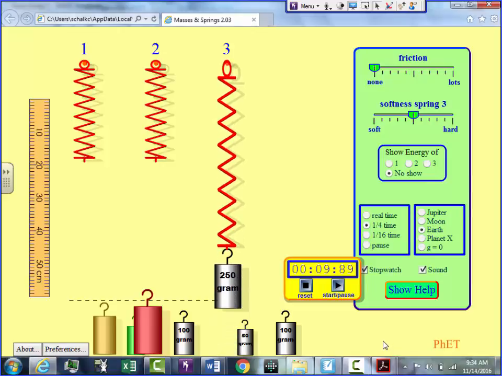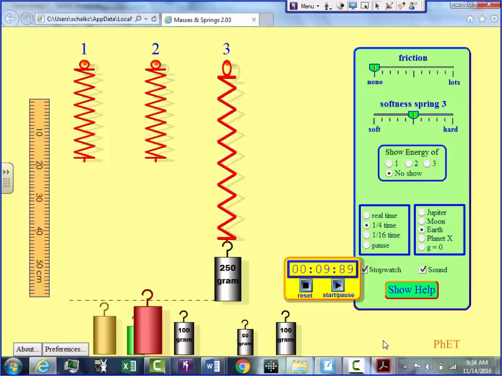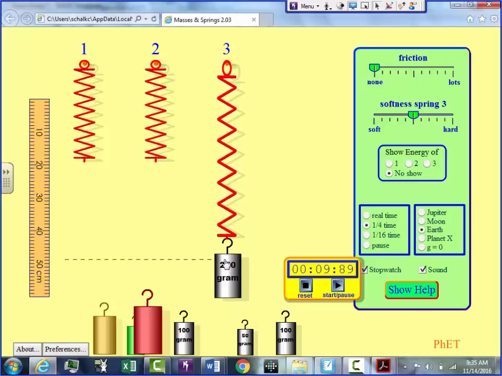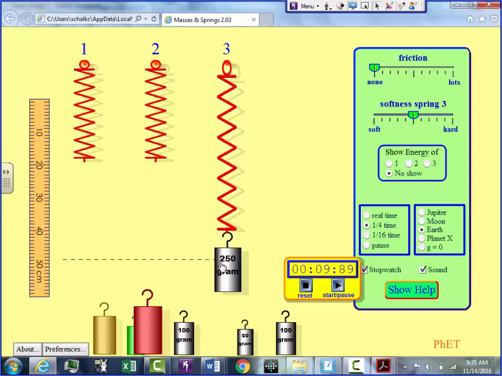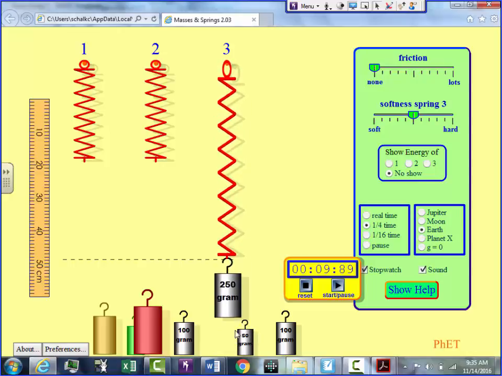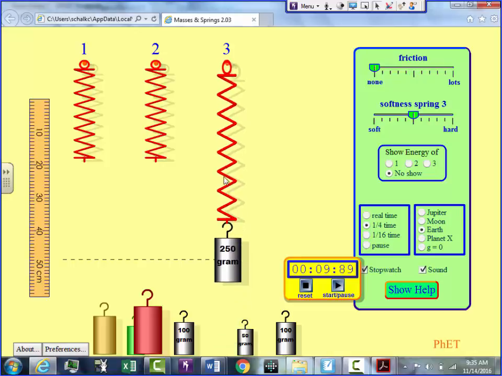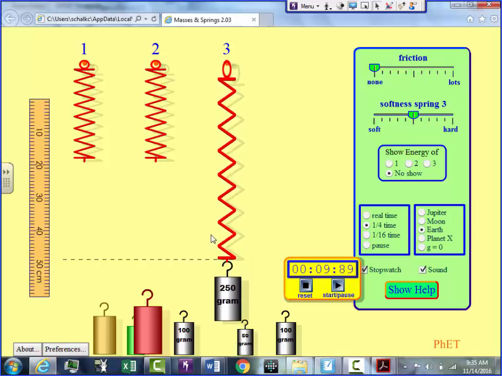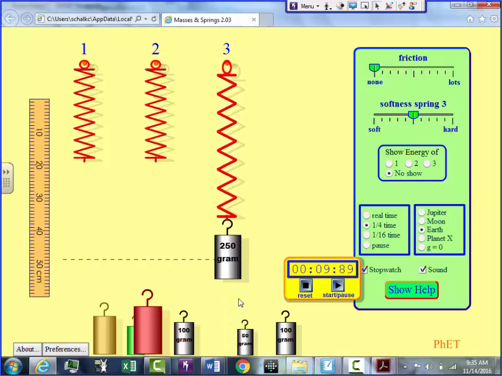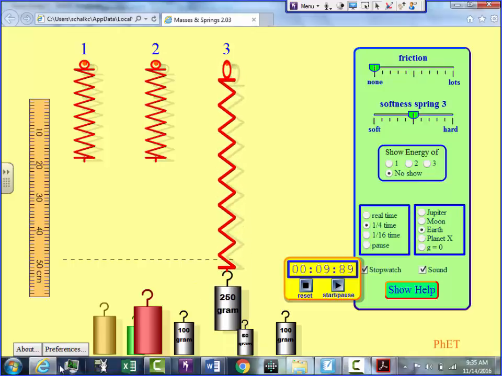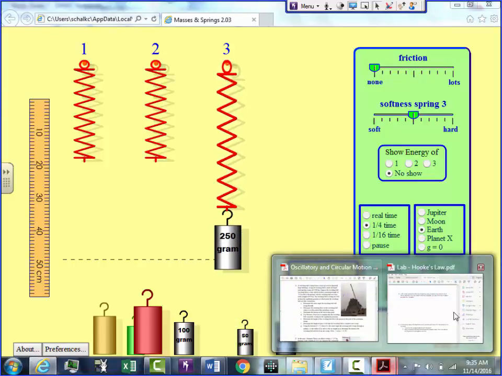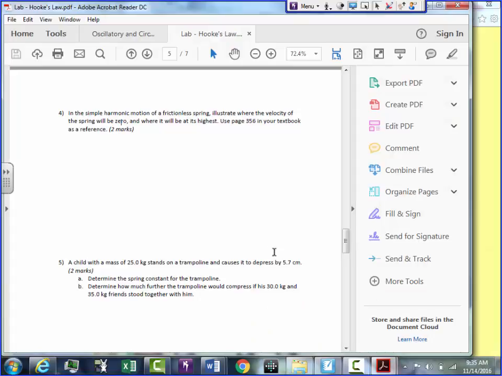Where would its velocity be the highest? Say louder? Yeah, I mean, I didn't actually set up this line properly, right? But wherever the line would be, wouldn't its velocity be the highest, kind of in the middle, right? Here it's going slow, faster, slowing down, getting faster, slowing down, getting faster, slowing down, right? At a certain point right in the middle, that equilibrium point is where it's going fastest. So find that page in the textbook, just use it as a reference and illustrate that. That's kind of what I'm going for.